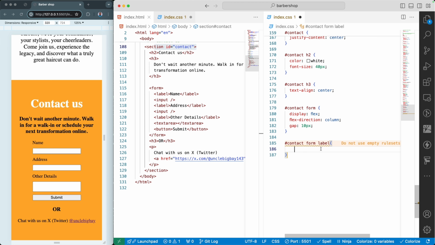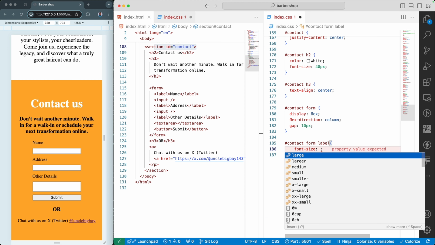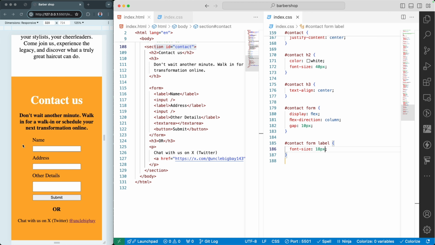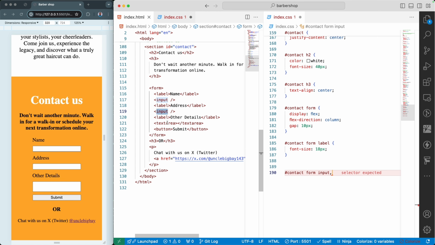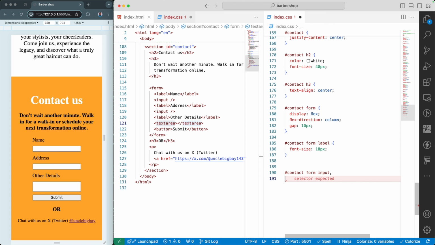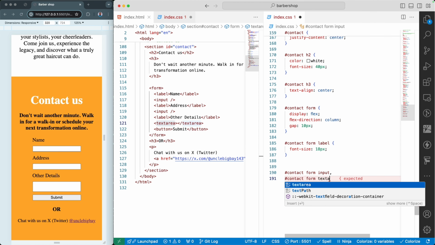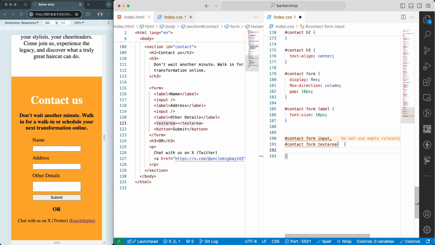What we want to do here is just to give it a font size of 18px. If you scroll down now, you can see it's way bigger. And another thing we want to do is remove all this border that is here, and we want to make our input box much bigger because currently it is not bigger. So what we need to do is to come here and do contact form input. We want to do the same thing for textarea as well. So we have input and we have textarea. So we also want to do contact form textarea. Basically we are declaring two elements, and then we are saying we want them to have the same style.